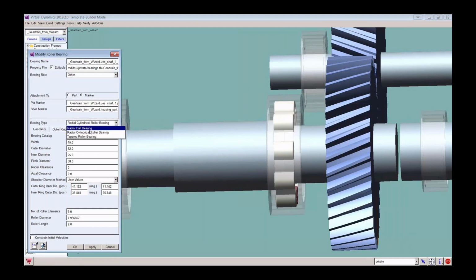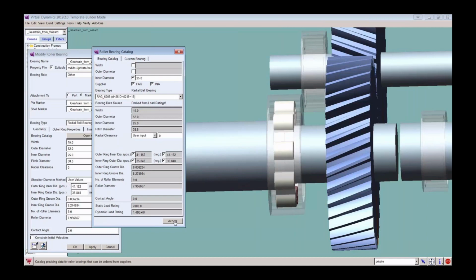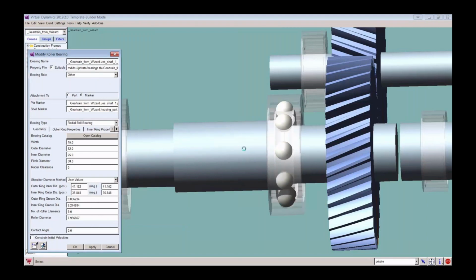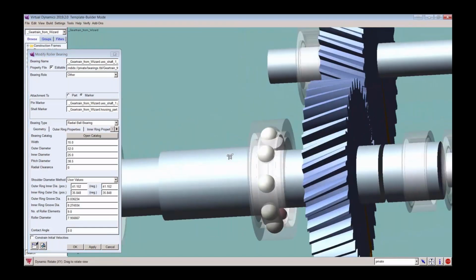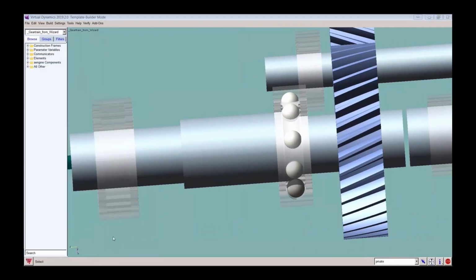You have the number of rolling elements. Let's have a radial ball bearing, for example, instead of the cylindrical. The process remains the same, but now from the catalogs of FAG and INA, you will be able to have a different source. Again, I am just selecting a random new ball bearing and updating it. So as Mustafa already mentioned, we are trying to introduce new catalogs in the upcoming features. Yes, so this is how my bearing looks, but I close the dialog box.